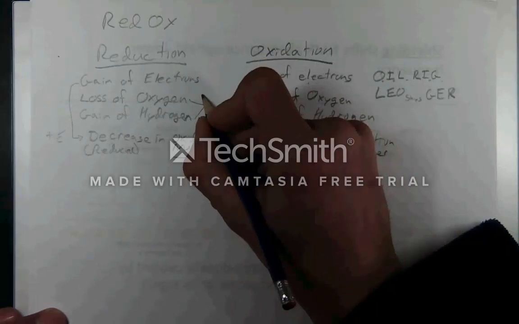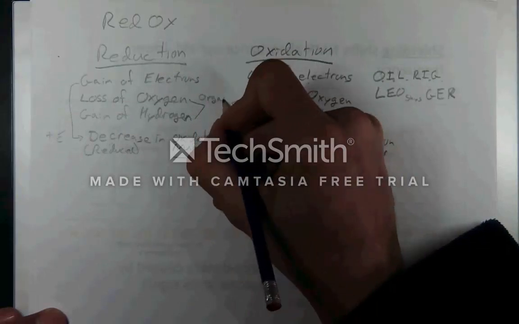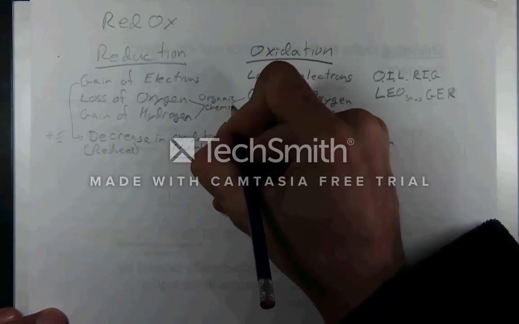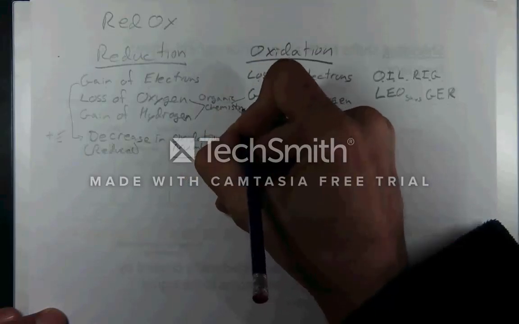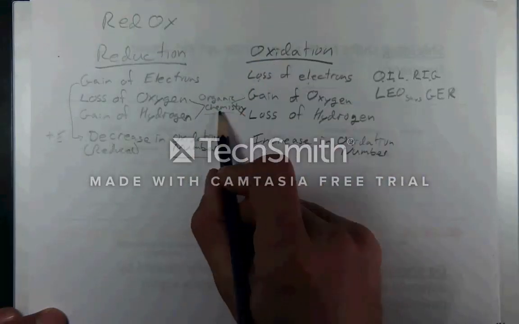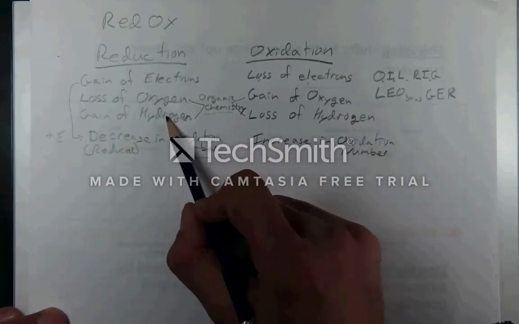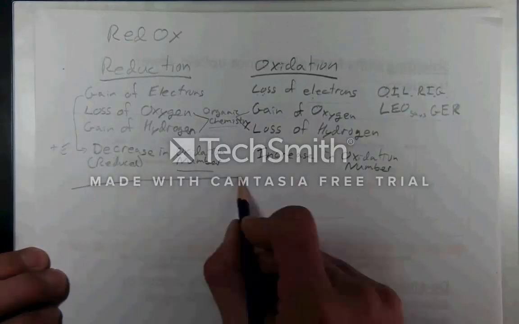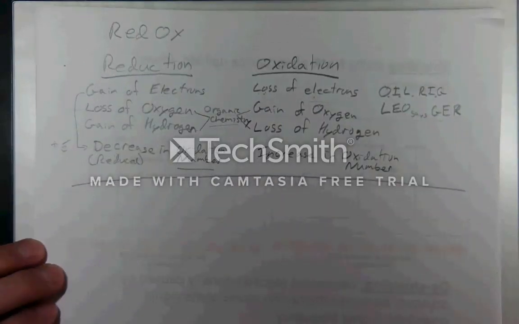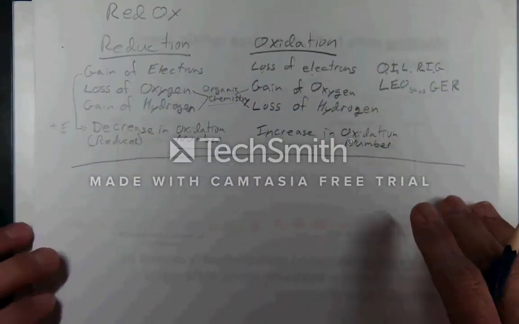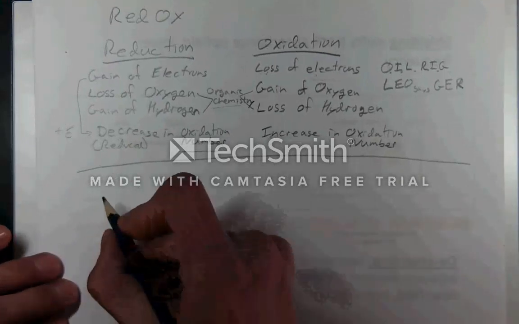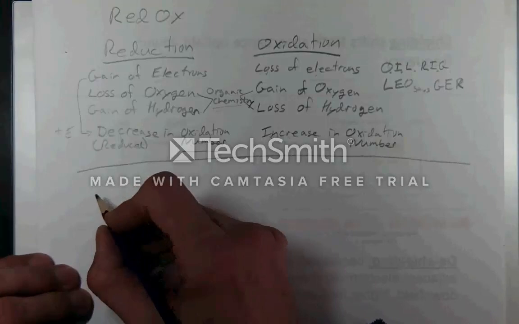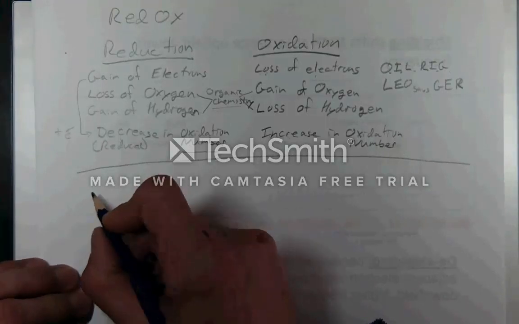So let me just write here, organic chemistry. We talked a little bit about organic compounds. And if you take biochemistry, you'll be focusing on these two definitions as well. So let me just talk a little bit more about oxidation numbers. Tyler didn't talk too much about it, and in the Crash Course Chemistry they went into a little bit too much detail. There are rules for assigning oxidation numbers.